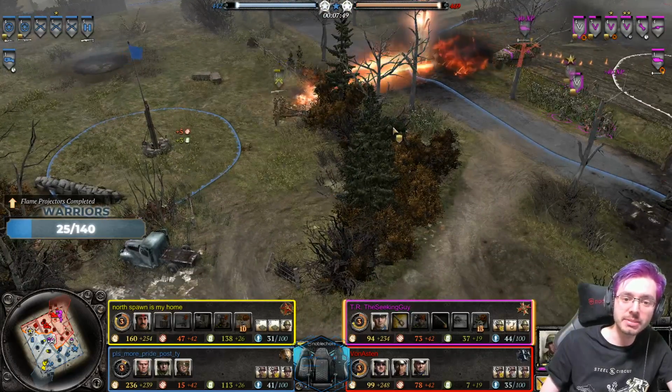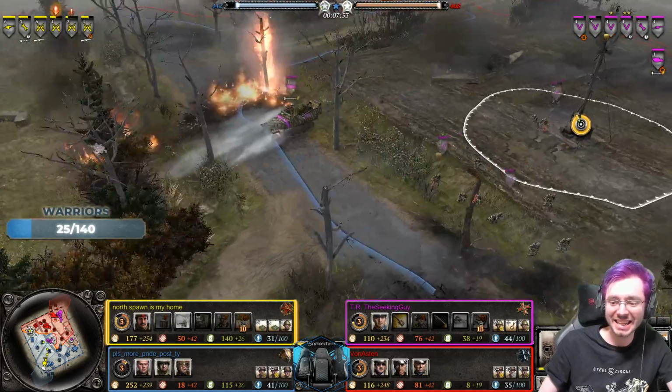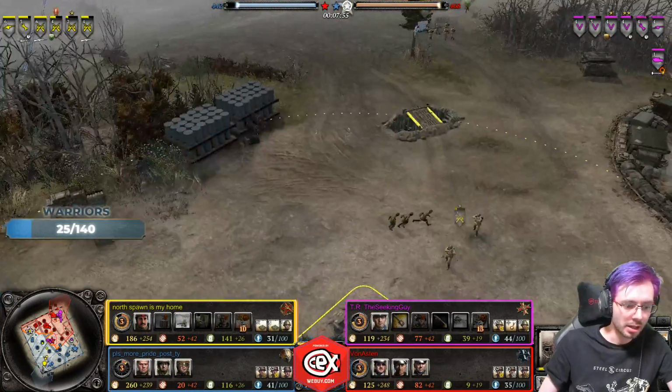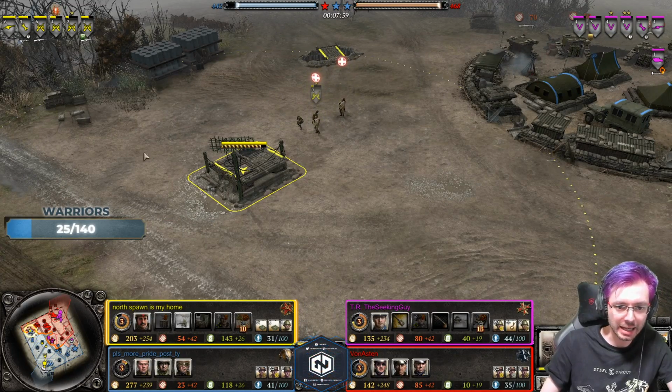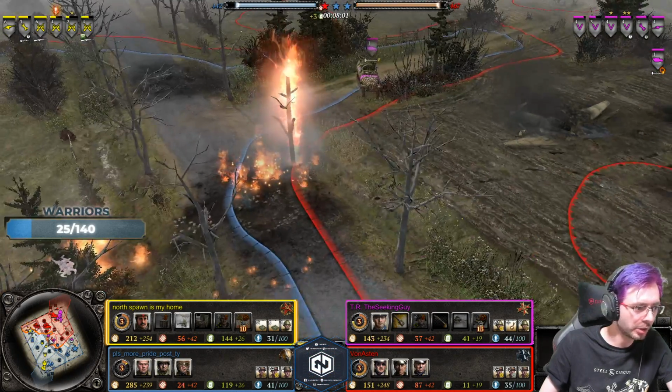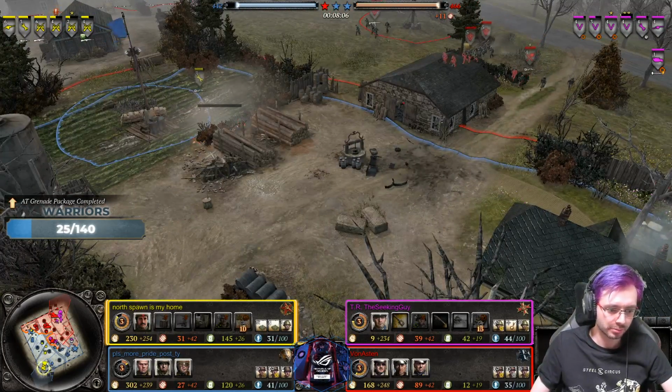Oh, he's gone for flames instead though. Does the conscript player have AT grenades? He's taking it right now, just to show you that he can take it right now. My camera is blocking it being tech, but he is taking the AT grenades right now. I can assure you. AT grenades now available to all conscripts.